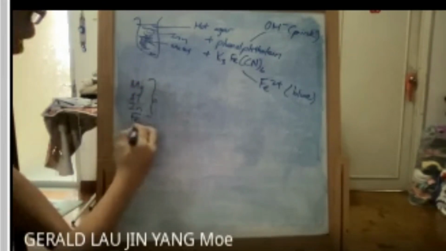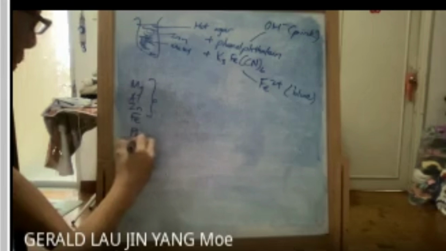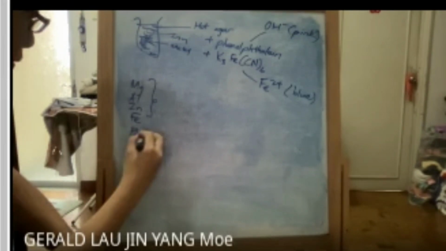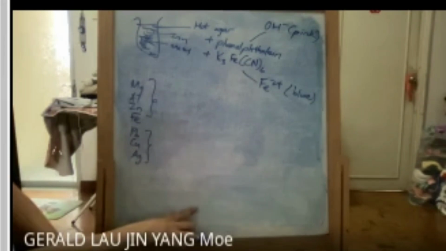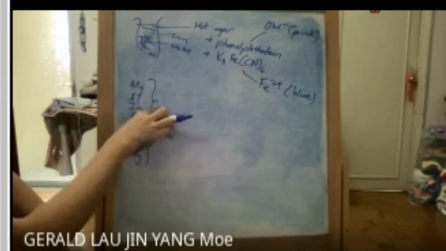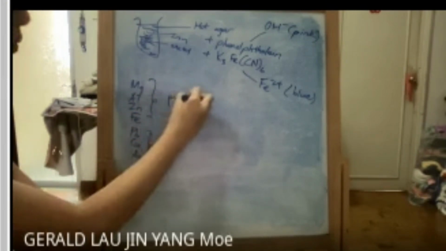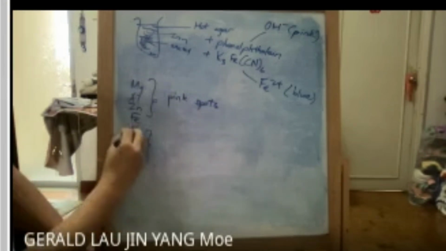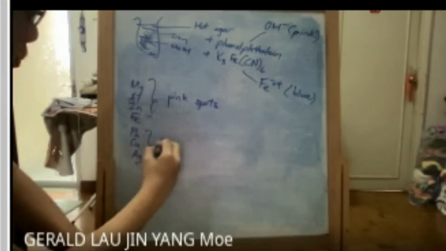Okay, how do I explain? Okay, let's say iron. In the series, you have iron in the middle. Up here, maybe you have magnesium, aluminium, zinc, okay? All this on top. And then lead, copper, silver at the bottom. So, when I add this to the coil, what happens is it will produce pink spots. The one less electropositive than iron, blue spots.